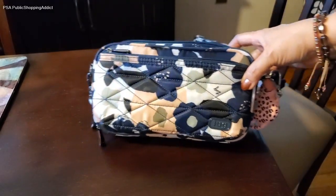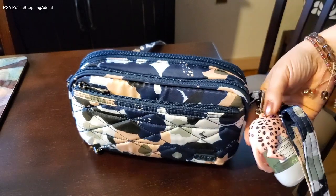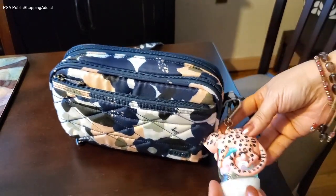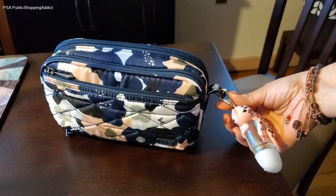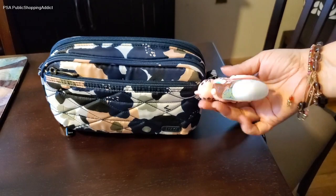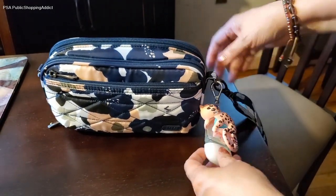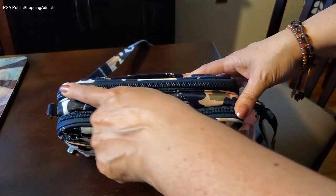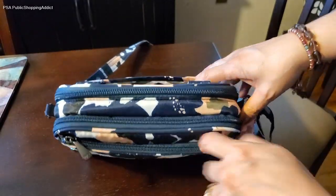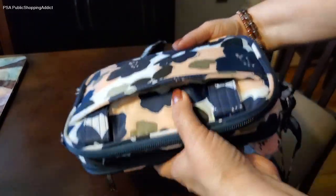So just to give you a basic idea, because I really am surprised at so much you can fit in here. The way I have it set up right now, as you can see, I have my beautiful little hand sanitizer attached to the bag, and of course you could attach any sanitizer, but I put it there. And then as you can see, mainly this bag has three pocket compartments plus this back one. I'll show you the back one. The back one pretty much is just this slide through pocket.